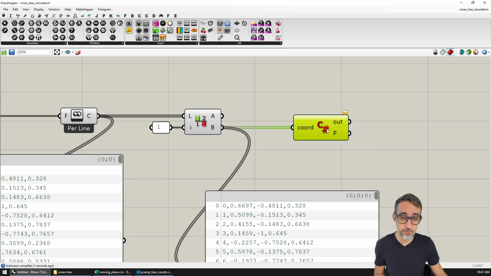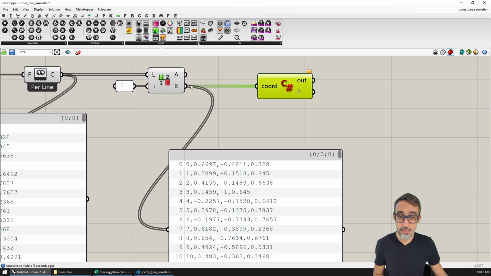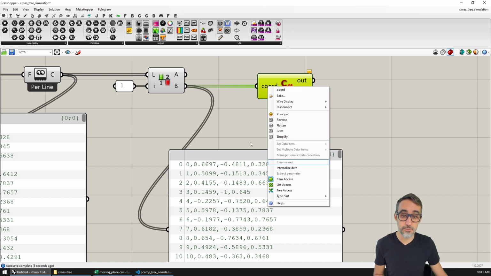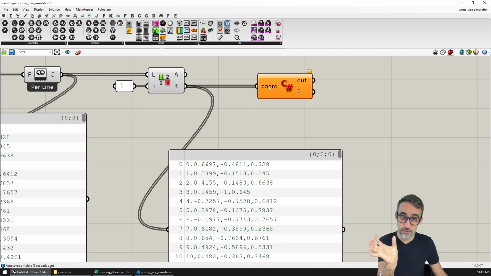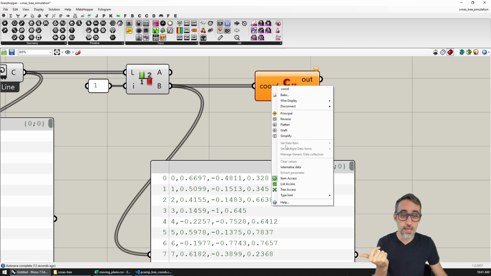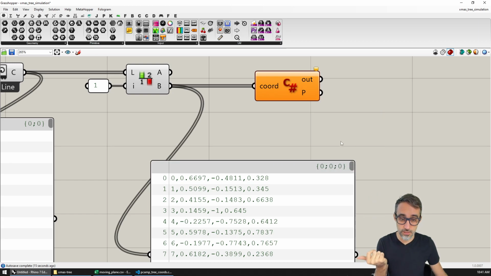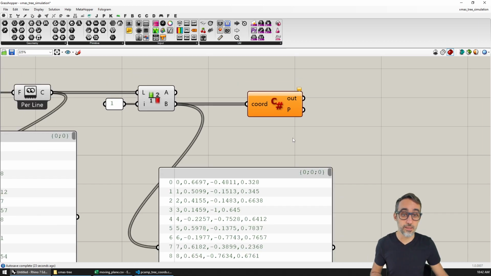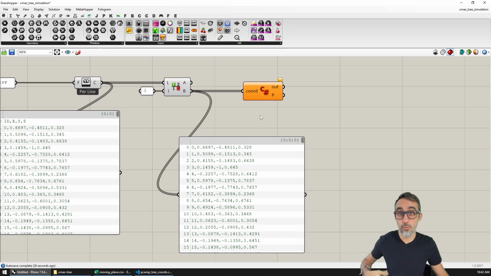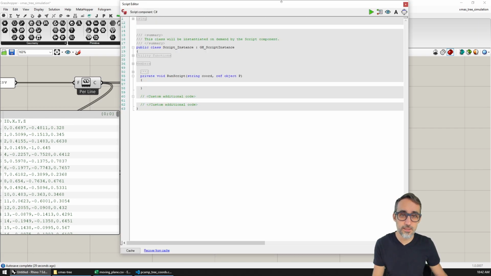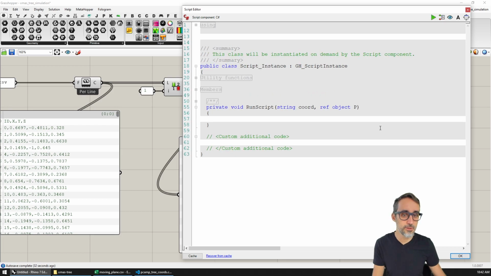So I'm going to make sure that this goes in maintaining item access, so that I work with each coordinate, each line, at any given iteration of the component. And I'm going to make sure that the input here is of the type string, because this came from a file. So even though it's numbers, they're actually of the type string, and I will need to split it by commas and turn those into an actual point in 3 dimensions. And then once I'm here, now I can start writing some code to turn this coordinate, which right now is a string with the ID and the 3 coordinates separated by commas, into a point.